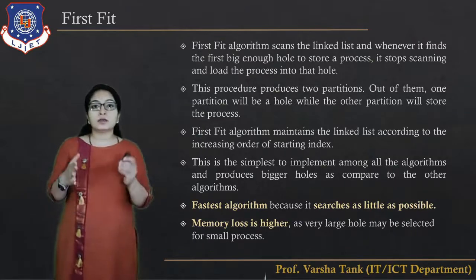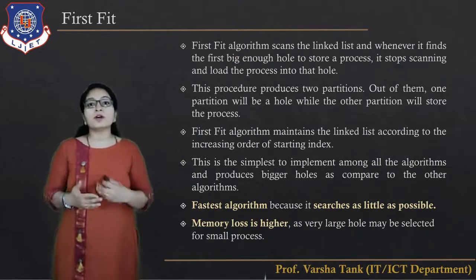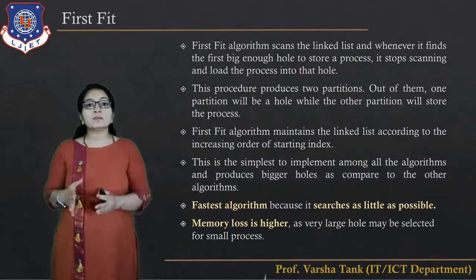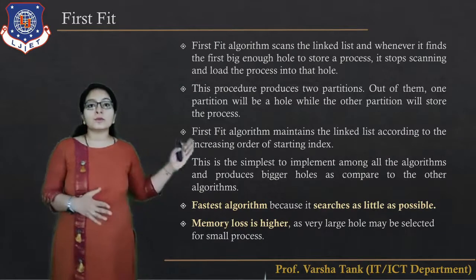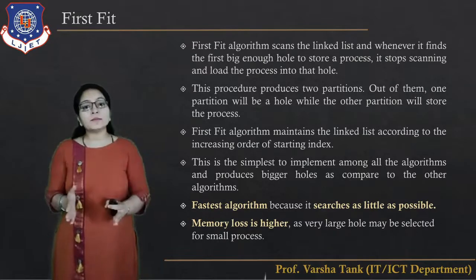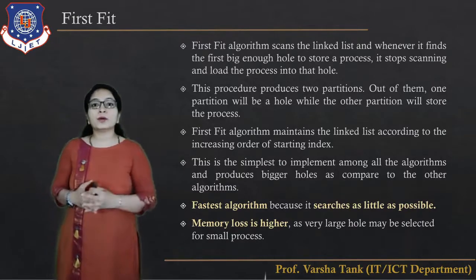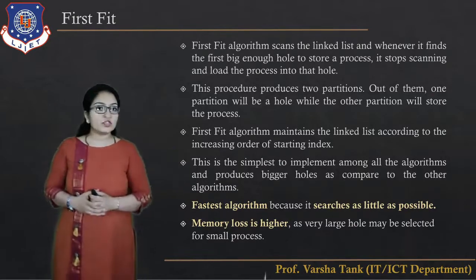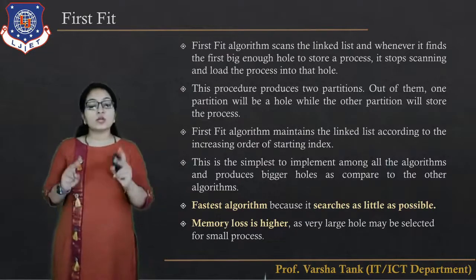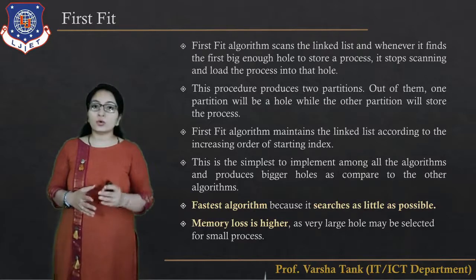First fit algorithm scans the linked list, and whenever it finds the first big enough hole, it will store that process in that particular hole, and it stops the scanning and loads the process into that hole. This procedure produces two partitions: in one partition the process will be stored, and the other partition will be a hole.